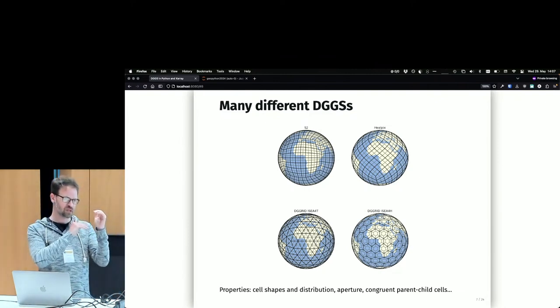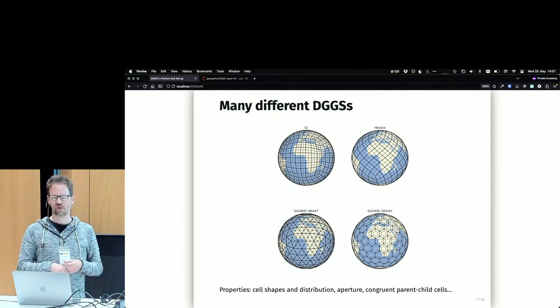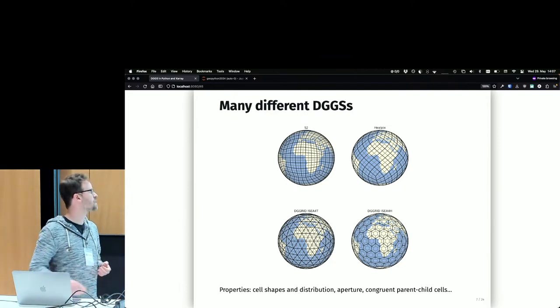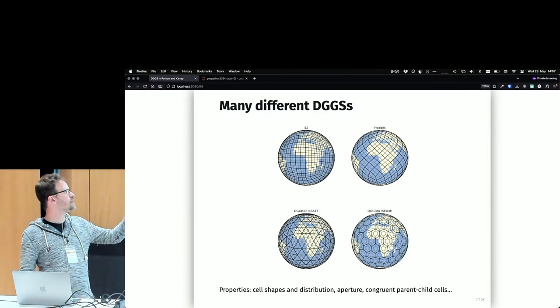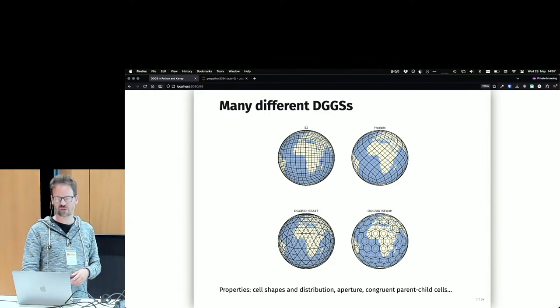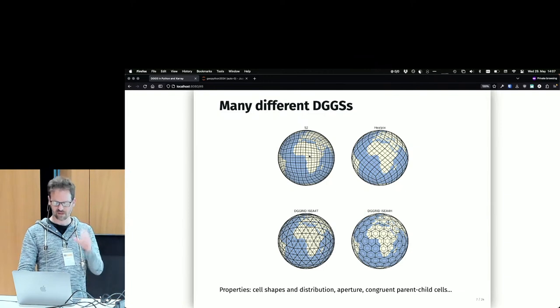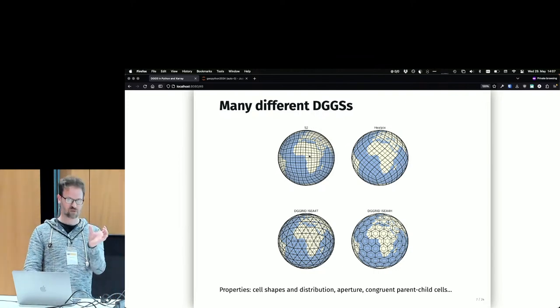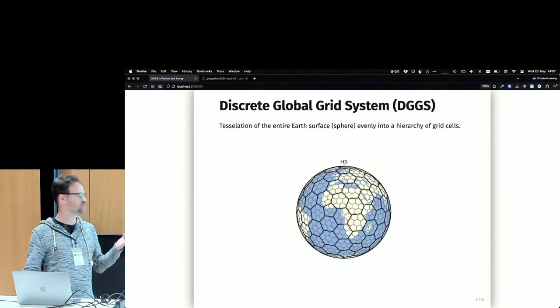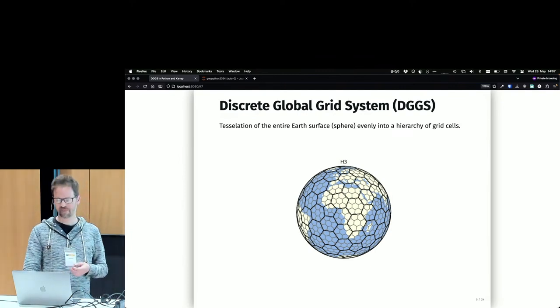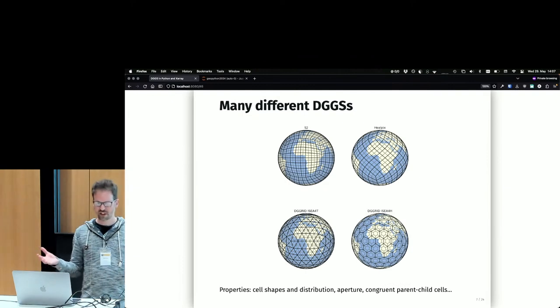Whether also between two adjacent hierarchical levels, the boundaries of the cells exactly match or not. For example, you can see in HEALPix or S2 that, here I forgot to mention that there are two different levels shown here: the bold lines are one parent level, and the thinner lines are the level below the bold lines. You can see that in HEALPix and S2 the boundaries match, but not exactly in H3. So yeah, there is a variety of DGGS cells.